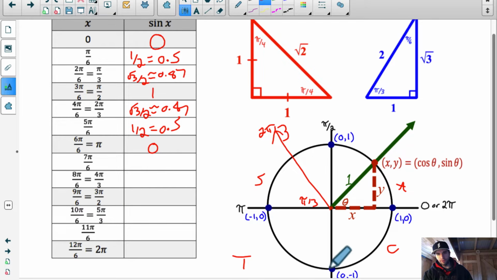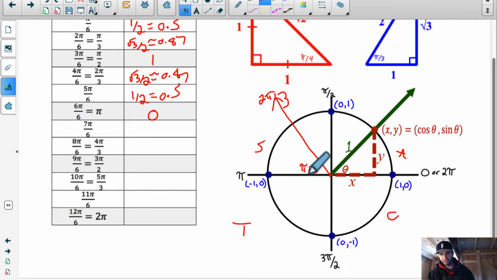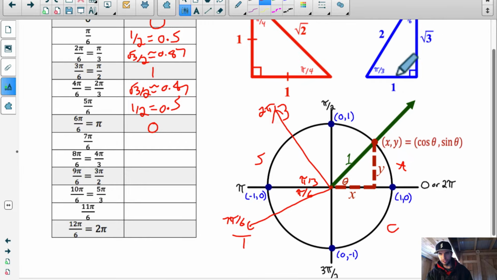How about quadrant 3? Well, in this quadrant, sine is negative, right? Only tan is positive here because y-coordinates here are negative. So if I wanted sine of 7 pi over 6, well, 7 pi over 6 would intersect the unit circle about there with a reference angle of pi over 6, right? Reference angle is always between terminal arm and x-axis. So I can do sine of pi over 6, if we look at our special triangle, is 1 over 2, but I have to make it negative because we are in the tan quadrant where sine is negative, right? The y-coordinate of that point would be negative, so the sine ratio is negative. So we can do sine of the related angle, which is pi over 6, but then make it negative.